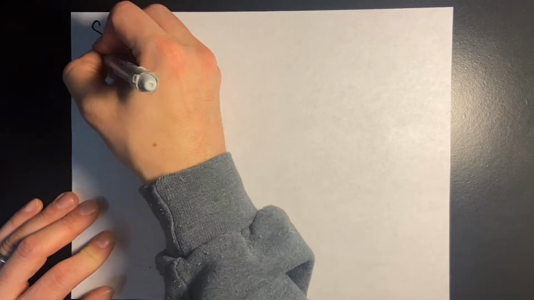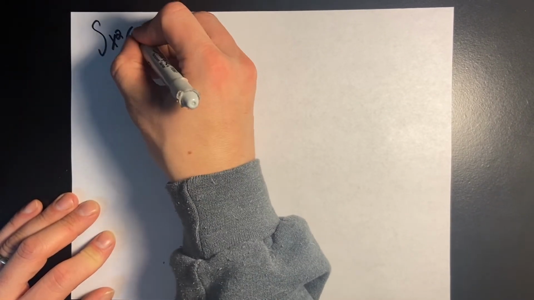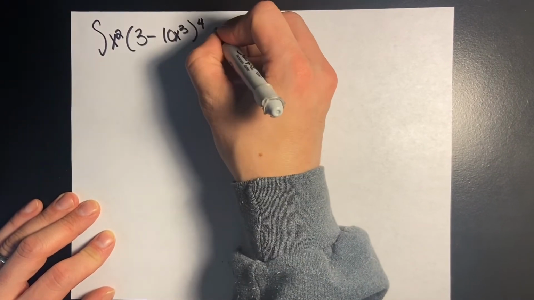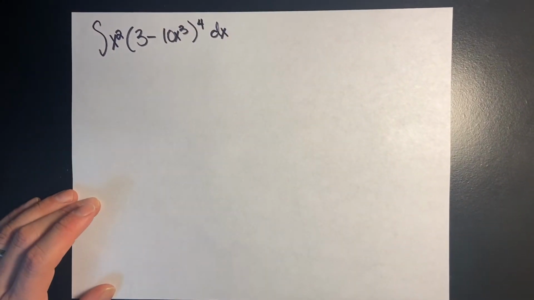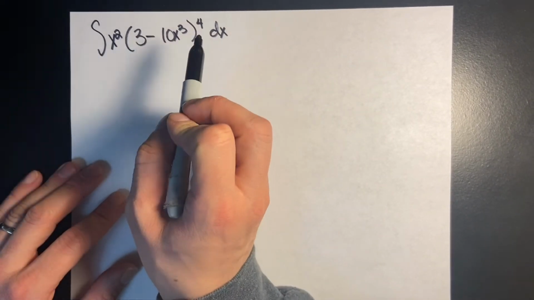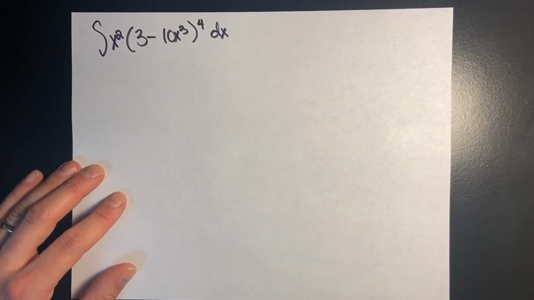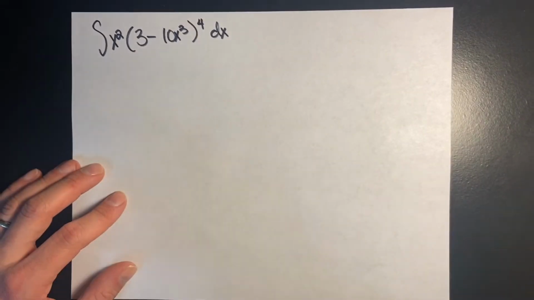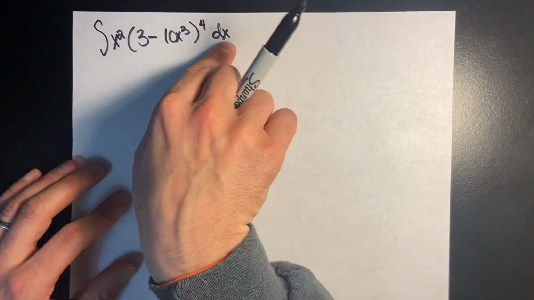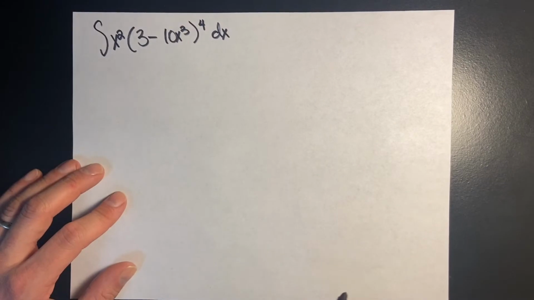All right, integral of x squared times the quantity 3 minus 10x cubed to the 4th power dx. All right, we have one of two options, a really good option and a really bad option. The really bad option would be me taking this guy, foiling it out 4 times, and then multiplying it all by x squared and integrating that polynomial. Bad idea. What I want to do instead is take a look at what I have, notice that it looks very chain rule-y, very product rule-y, and think, oh, I could just do integration by substitution instead.